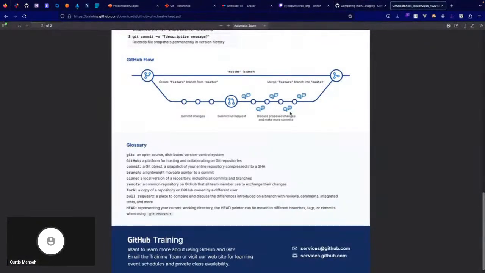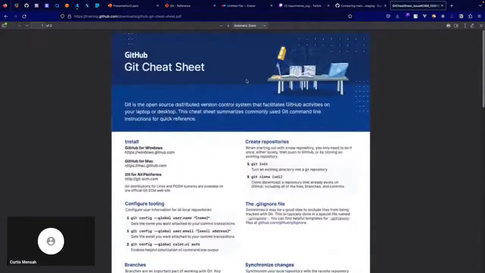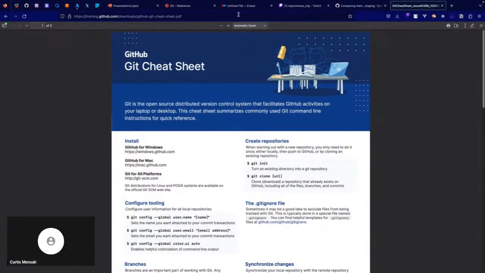So next, let's come back. When discussions are made, then you push to the master branch, and we've got some useful resources here. You can share. I can share the presentation upon request, and you can also access training.github.com to access this cheat sheet. You might want to use it at any point in time. So thank you very much. If there's any question, you can just send it out, and I would help you with that.